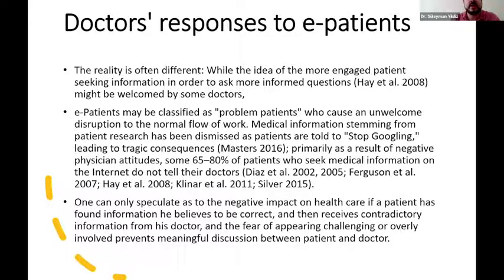Between 65 and 80% of the patients who seek medical information on the internet do not tell their doctors. One can only speculate as to the negative impact on healthcare if a patient has found information he believes to be correct and then receives contradictory information from his doctor, and fear of appearing challenging or overly involved prevents meaningful discussion between the patient and the doctor.